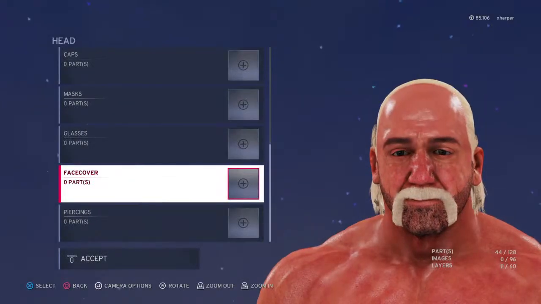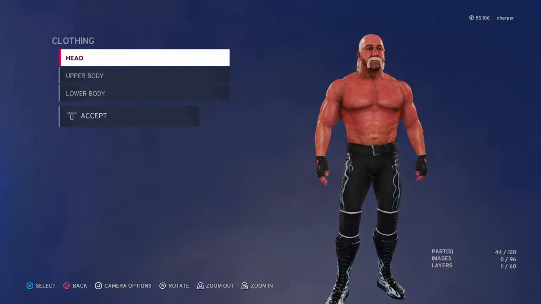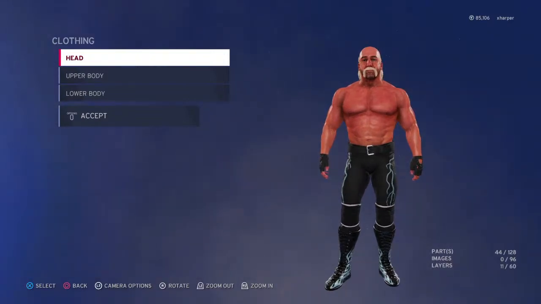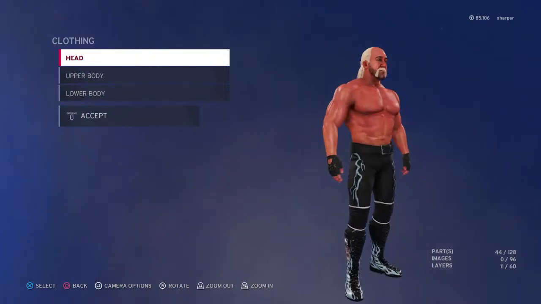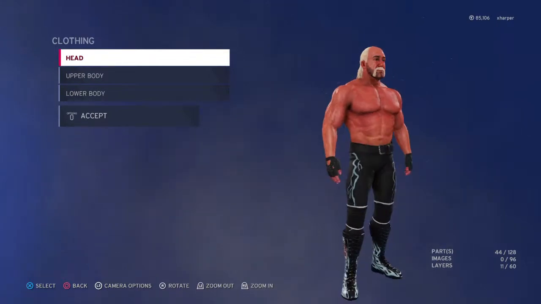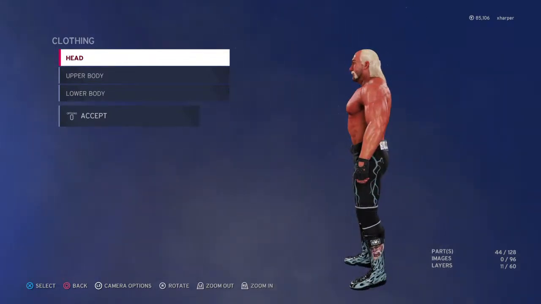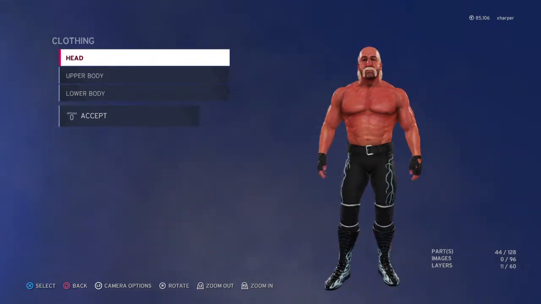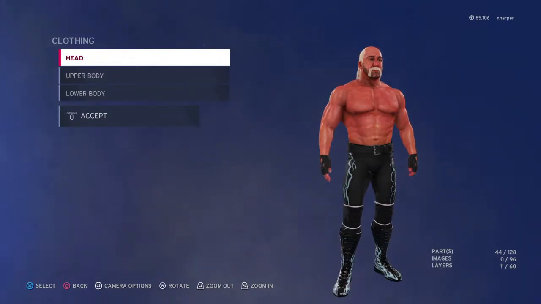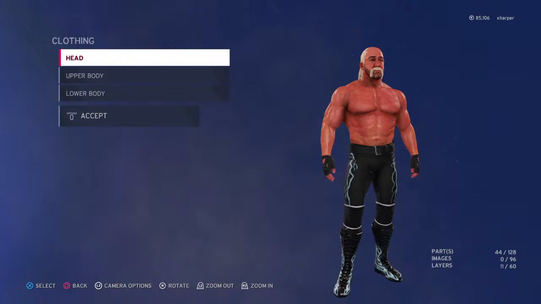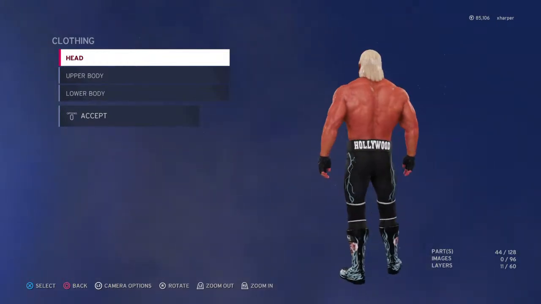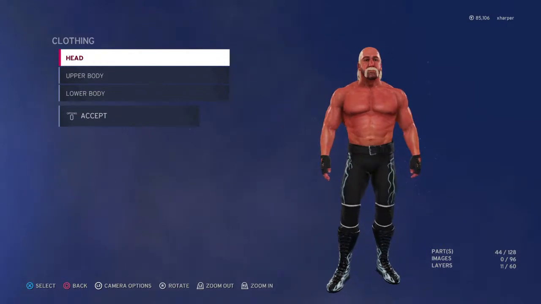My only other gripe, and this isn't a glitch, this is definitely something I'm upset about. The body is not Hulk Hogan's body, and a lot of people will say, oh, that's a load of crap. This is not Hogan's body. I don't care what anybody says. The old Hogan wasn't that defined because he was on steroids. The 1990s version of Hulk Hogan wasn't defined, he was just bulked up. So it was closer to this shape, but he didn't have any of that definition.